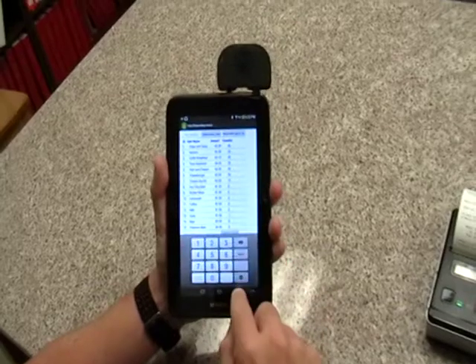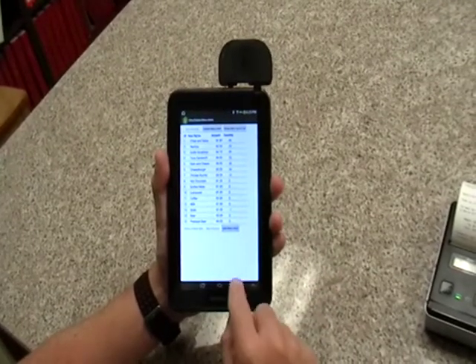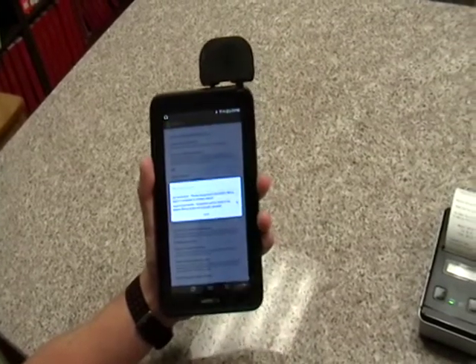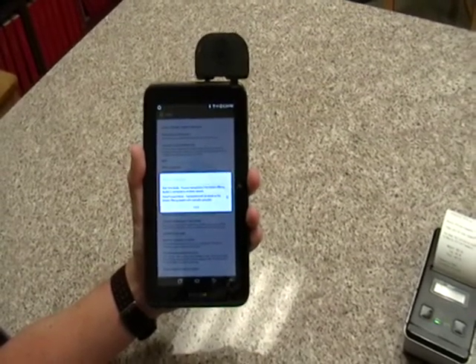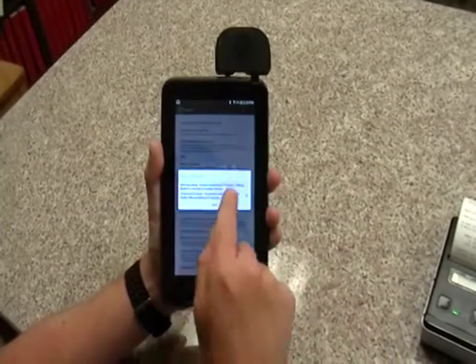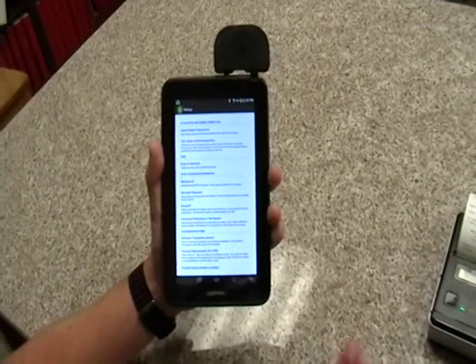You can move items in the menu up and down, and you can add new items as many as you want. The other really good feature is we have two modes of operation. We can run in store-and-forward, where it stores the transactions and you upload them later whenever you do have internet or cellular access. Or you can run in the real-time mode, which allows you to actually get transaction approval on the spot.